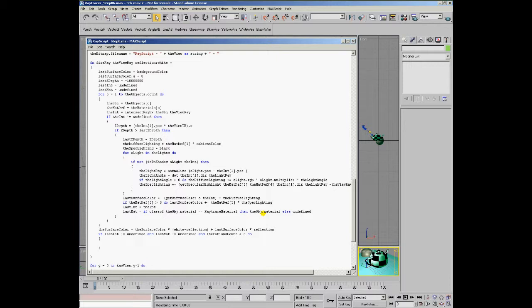In this case, we're going to increment the iterations count plus 1. Then we're going to calculate the reflection vector at the surface point. We're going to use the same function as discussed in the phong shading chapter.